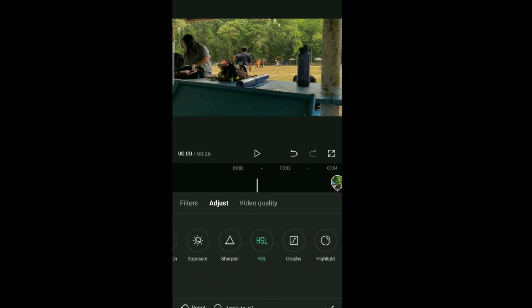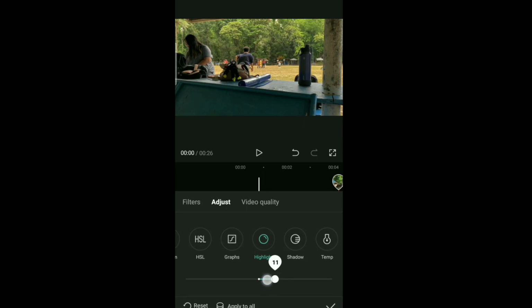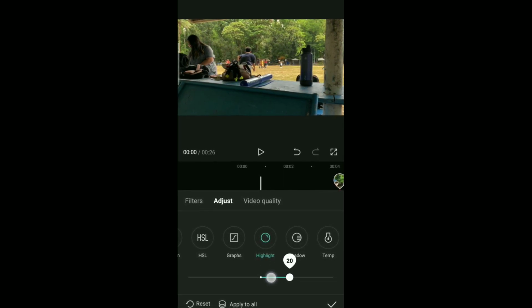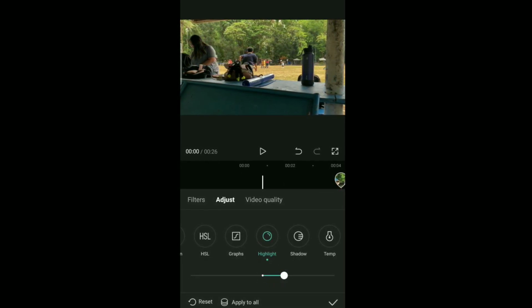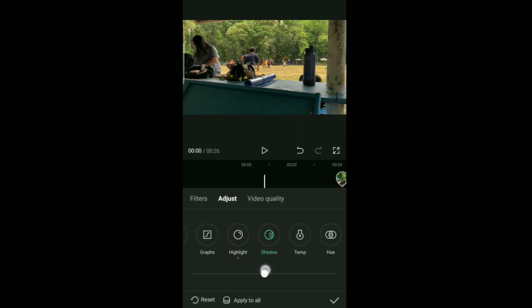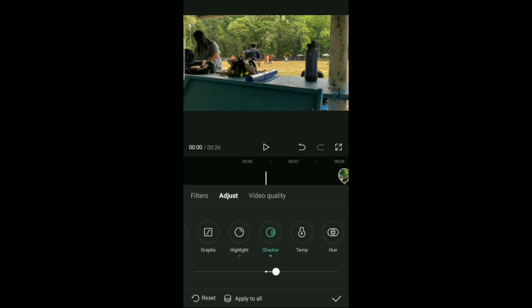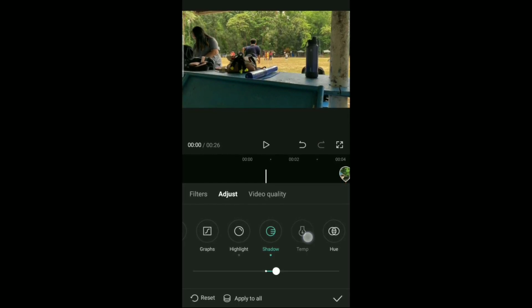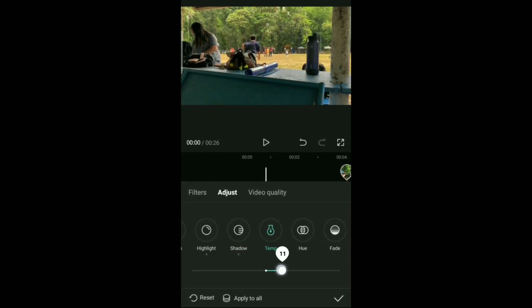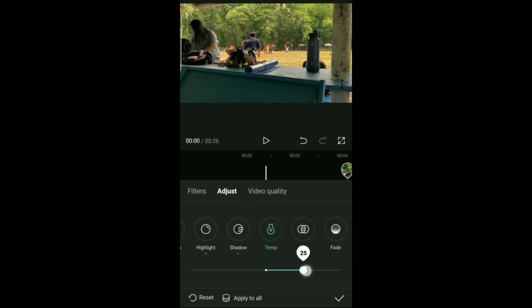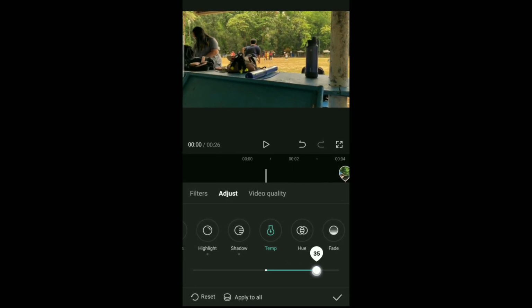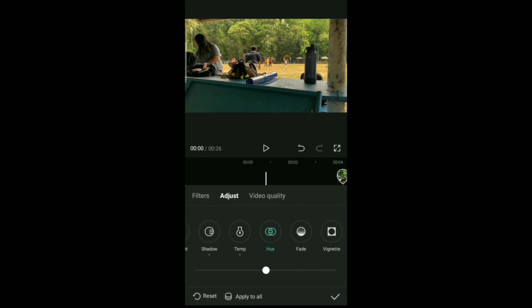So I'm gonna adjust this highlights to 15, shadow to 7, and temperature to 28 or maybe 26.